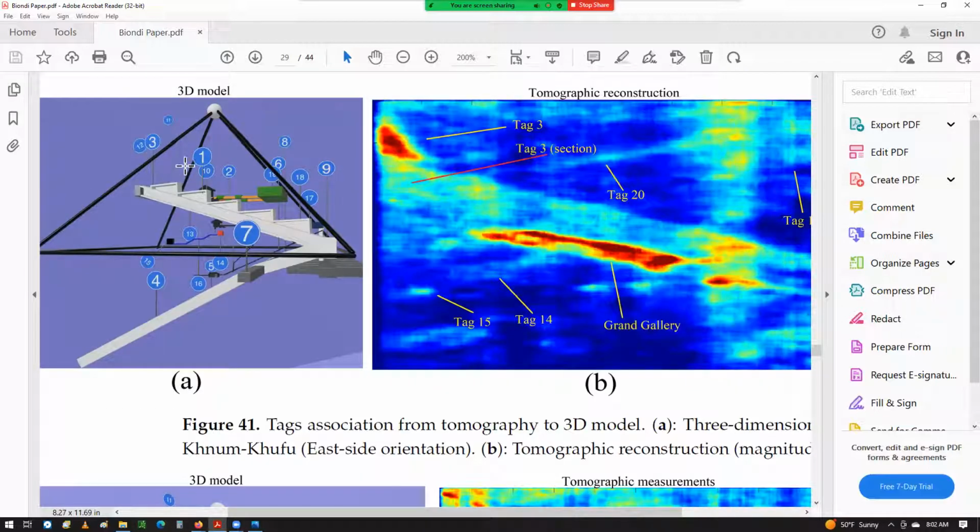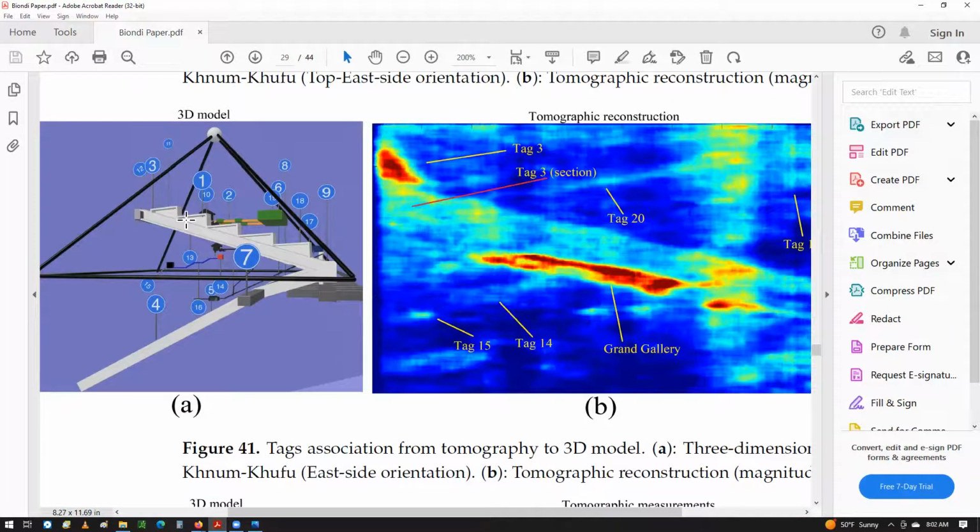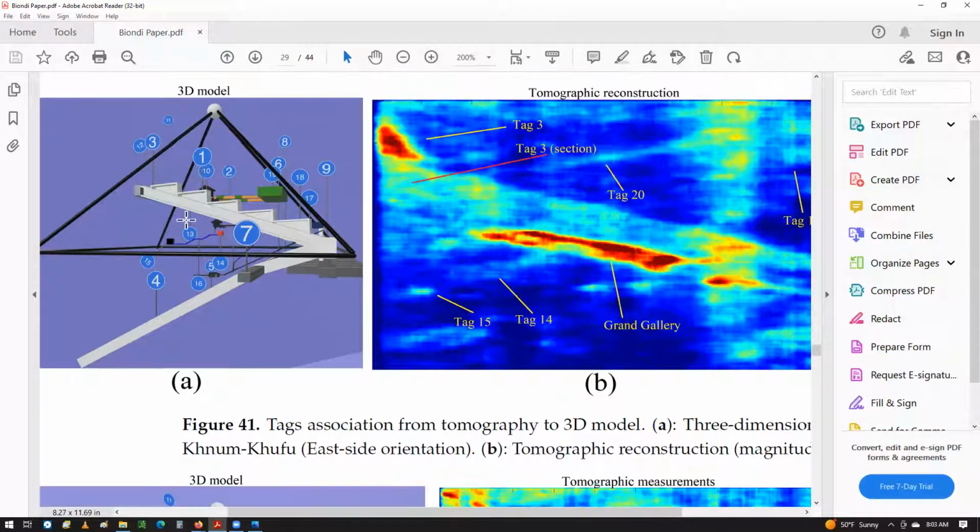For example, I don't see an internal ramp here, a spiral ramp that goes all the way to the top. They certainly did not see that. And they do demonstrate, however, that they can find very fine structures. Certainly, their resolution is good enough that they should have seen a spiral ramp if it existed. So that is one of the main takeaways from this experiment, in my opinion, that it rules out the spiral ramp proposed by Jean-Pierre Houdin.